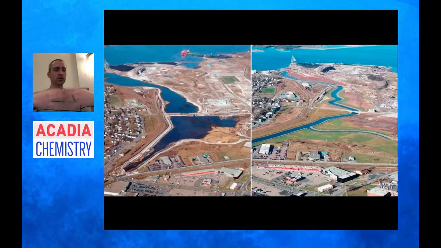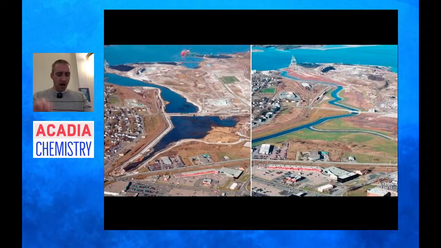So that whole tar pond area is now a big solid block of concrete, and then they put fresh soil on top, and I believe it's a park now. I think you can have a running trail. I think they have a marathon there every year, or a 10K, where that's where it starts and ends and so on. So it's a site that's being used for much different things now.